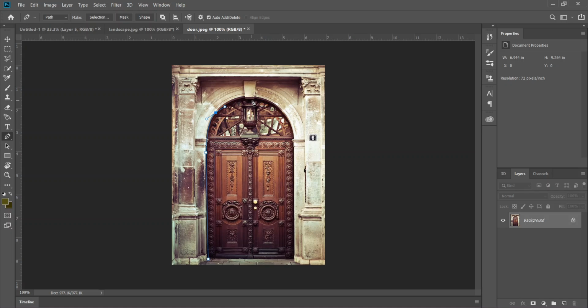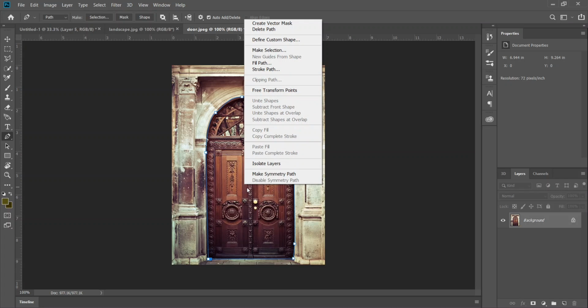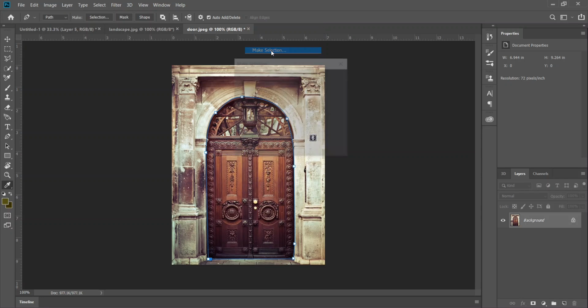But you can always undo with Control Z, or you can just go with backspace if there is some mistake, or if there is some wrong selection made. So you can always change it. As you can see in the screen, you just have to go and click on the points you want to select, so it will add in your project. So now you can see the selection has been made, and right click and then click on make selection.